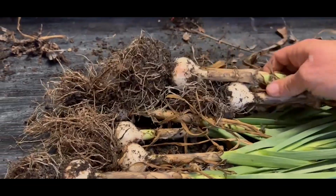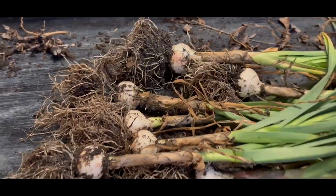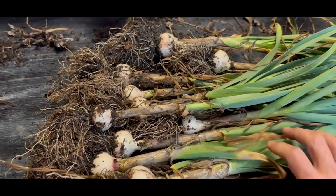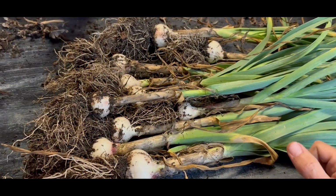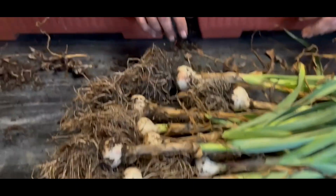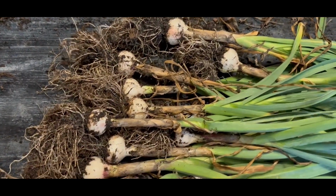I'm just like super excited, y'all. Y'all don't know how happy this has made me that I saw this through to almost completion. And I say almost completion because now we've got to do the curing and storing. So God, it smells so amazing. It does. I'm like overdosing on the smell of garlic over here. I can't wait to cook with it.